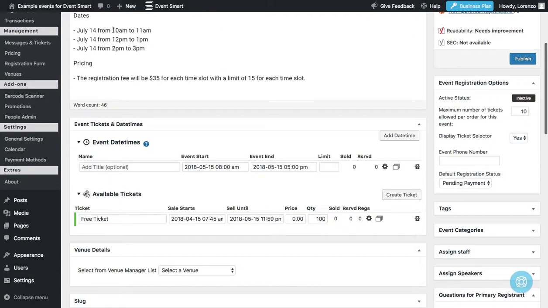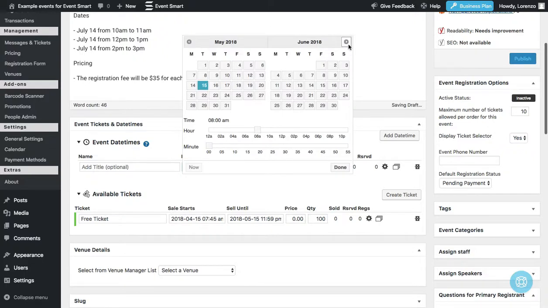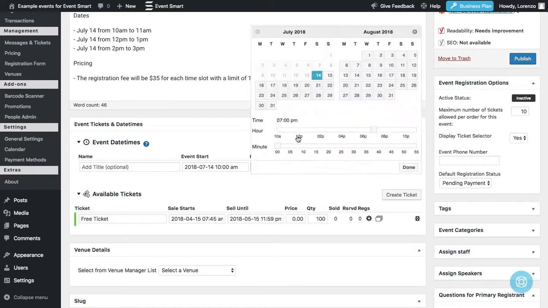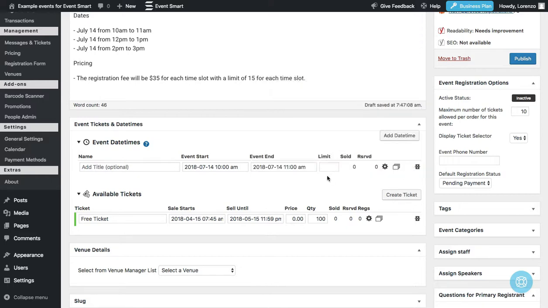So we know that the first one will be on July 14th at 10 a.m. So let's find July 14th, and now we'll adjust it to 10, and then this wraps up at 11 a.m. So we're going to move this back, and then done.